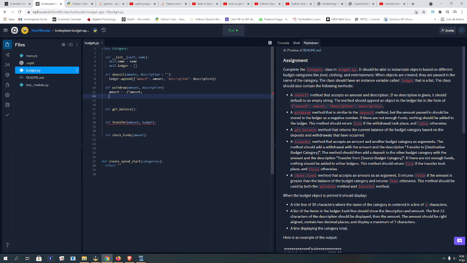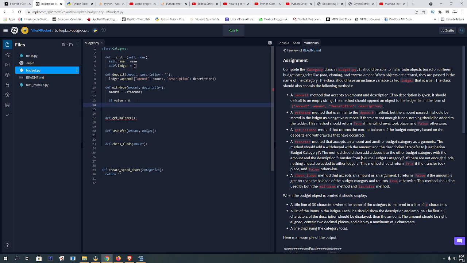So the first thing I wanna do is make a variable called value that is gonna be equal to the sum of the amounts inside the ledger. If value is bigger than 0, then I do the same thing here.